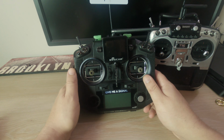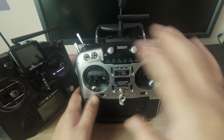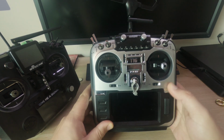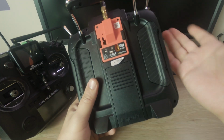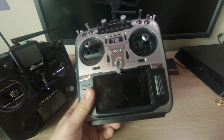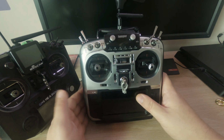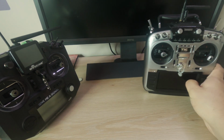I just wanted to say that I don't think that's another kind of hype situation. I'd say this is the most hyped product of last year, both because of the Frsky drama and because of the Futaba stuff, the OpenTX stuff. So this is a product of drama. It's a decent radio. There's nothing crazy. If the Tango 2 had come out at that time, forget about it. If it had had some of that drama surrounding it, woo, that thing would have sold out and Trappy would have been happy. But we've kind of burnt out on the TX drama. So the Tango 2 was kind of underwhelming in its release.